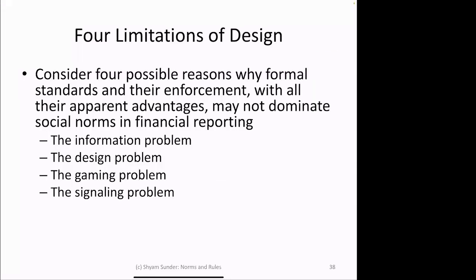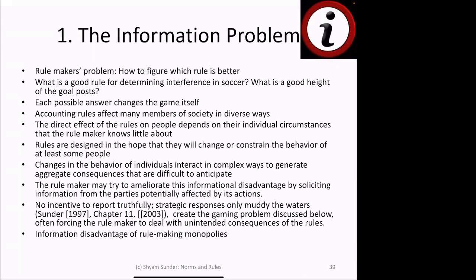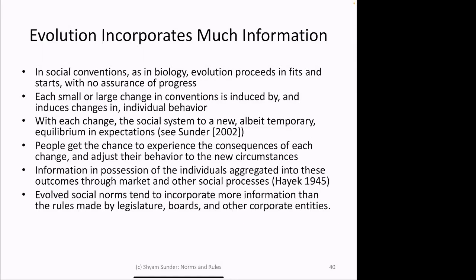There are 4 limitations of design that I don't have time to go into in much detail. The design has an information problem because the rule maker must have information about other people's knowledge, their opportunity sets, and their preferences, which is very hard to get. In fact, that's what the Lerner and Hayek debate in the 30s and 40s was all about. Second, relating to that, evolution actually incorporates a lot more information, but it's slow. It cannot take place immediately. And immediacy of dealing with new issues is an important concern, which leans in favor of what many people say: let's go with writing standards and not depend on the slowly evolving rules.